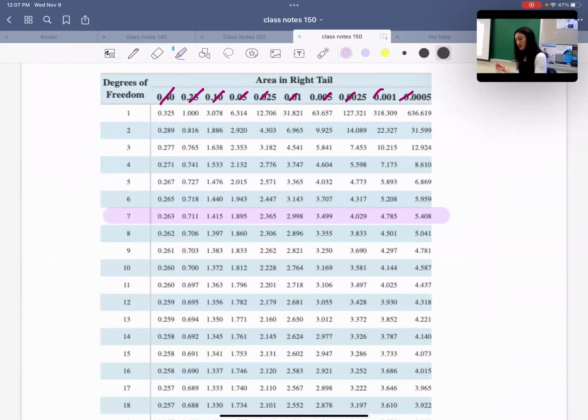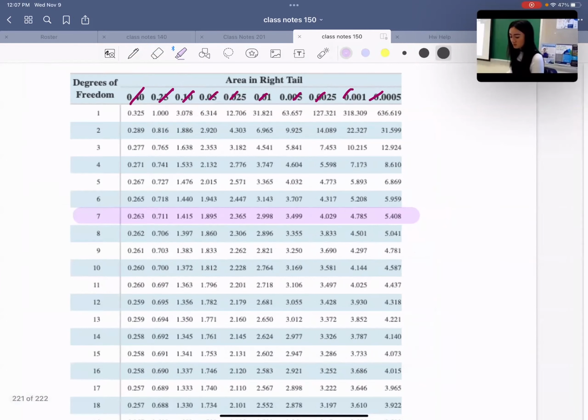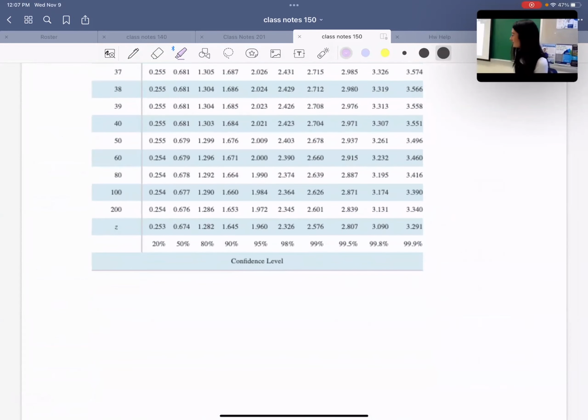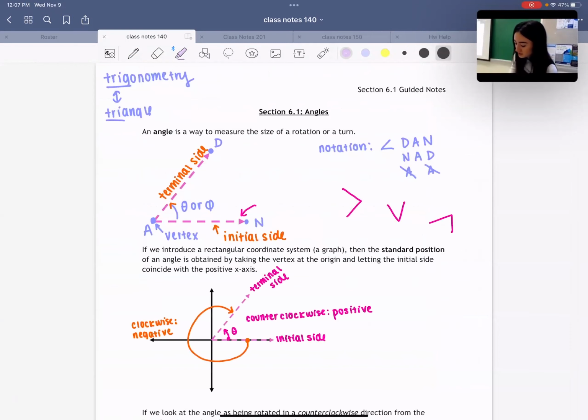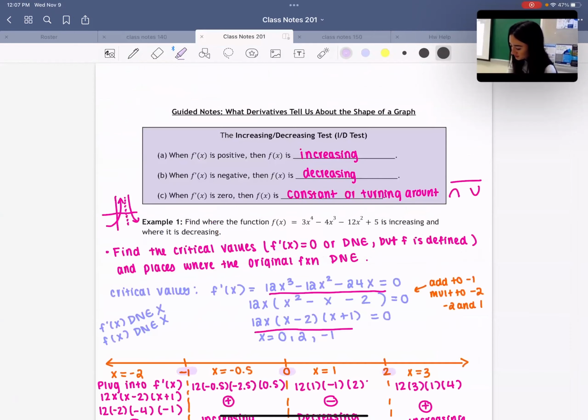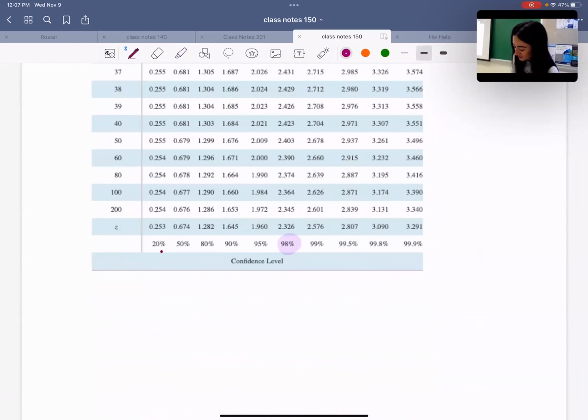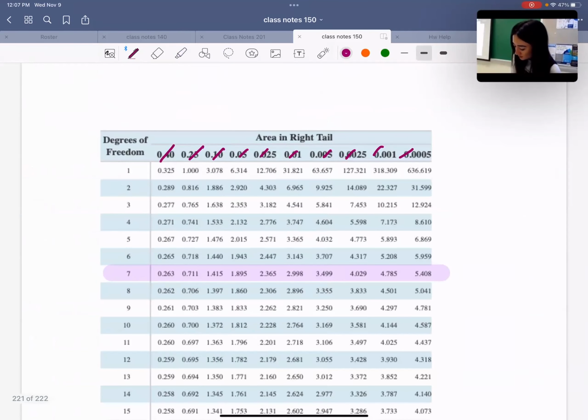And then the column is kind of weird because the very top, the descriptions of what the columns mean, doesn't really tell us that much. But we have a little cheat in the bottom, and it says confidence level. We know that we're looking at a 98% confidence level. So we're going to look at this column here, our 1, 2, 3, 4, 5, 6 column. So we're looking at column number 6. Going back to the front, we're looking at this column here.